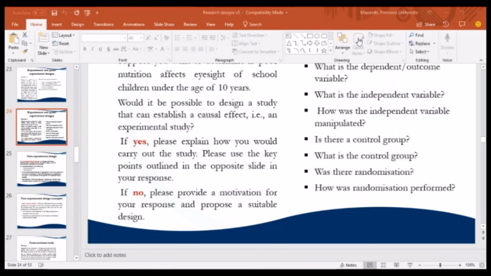Okay, let me see. Then there is yes for randomization, and there is no. They were assigned by the classes, and in South Africa, classes are often assigned by academic performance. How can you make this experimental? Use more students from other classes or schools and then randomize them not by classes. So those are two contributions.